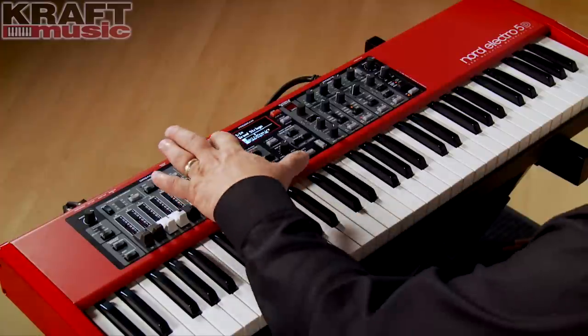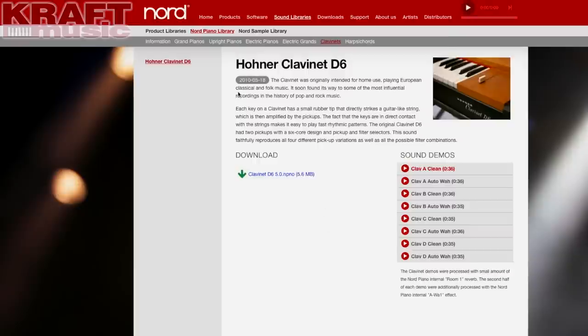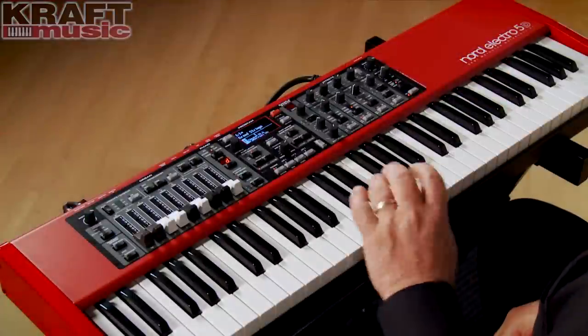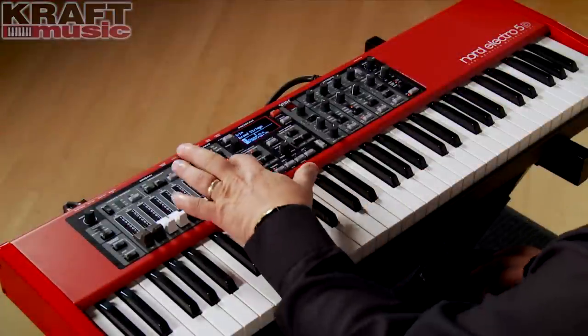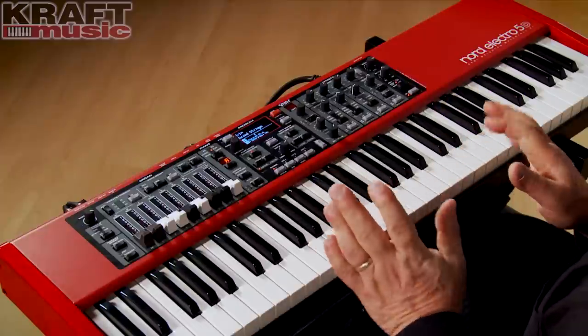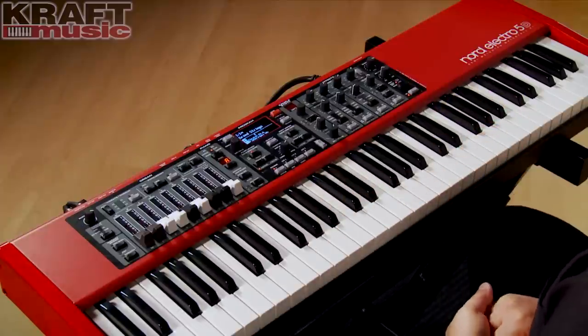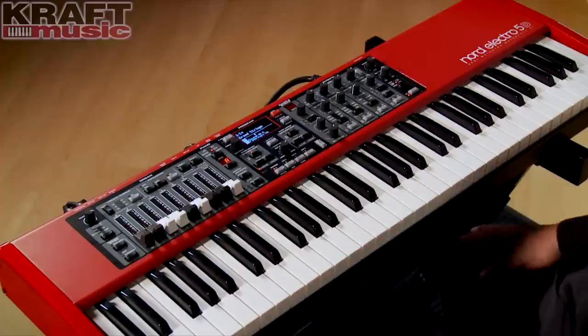And I'll just round out the collection by showing you some of the clavinets. Of course, they captured a Hohner D6 clavinet. The A, B, C, and D rocker switches positions are all captured faithfully. So I'll just go through the classic sounds with no effects on them, and then I'm going to assign a wah-wah pedal using my CC pedal and play some cool funky clav.